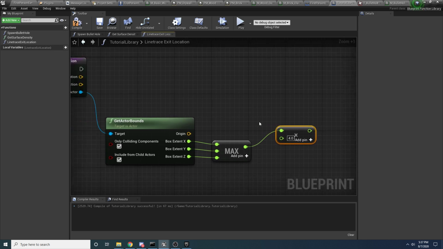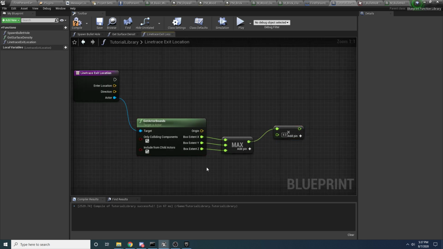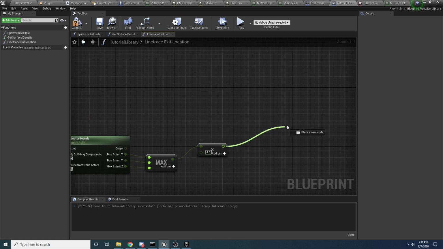So we're multiplying by 4. And you could do some really fancy math here to figure out exactly where you need to start the line trace from, so that you don't start too far and potentially waste whatever, but the math would probably be so complex that it's not even worth it. We'll just say it doesn't really matter if it starts a couple feet beyond the end of it. Who cares, right? The important part is that we're sure it's not going to start inside of the wall, for example. So now we have this value.